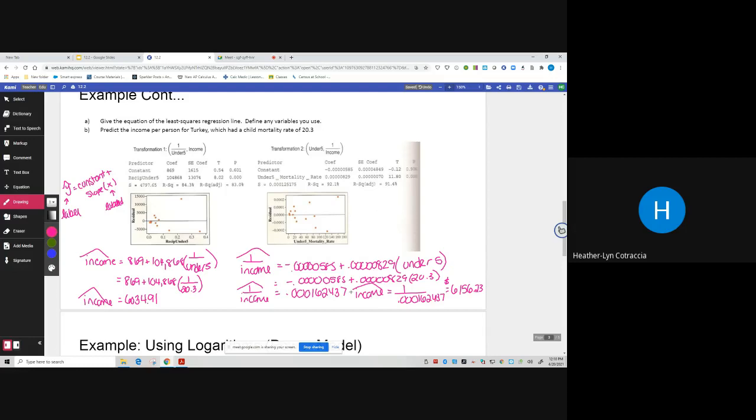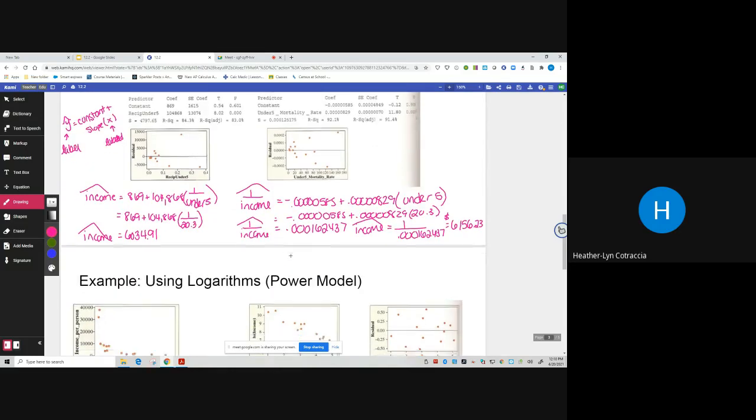We could talk about the R squared value and the R values, which both of these should have. Is it negative? When you square root them, just to note, to find your R value, you would have a positive, but I believe it'll end up being negative because it's the plus or minus. Okay, so that's using the reciprocal.